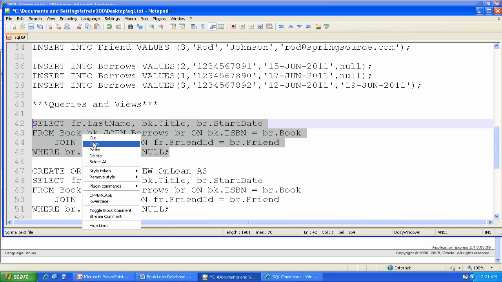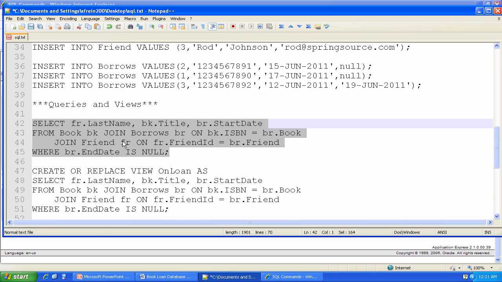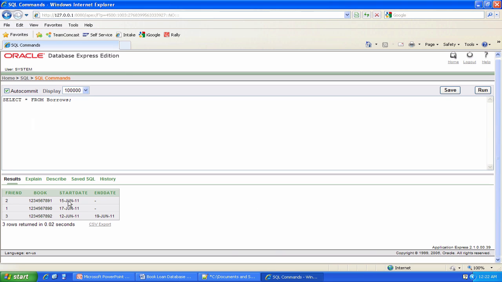I'm going to copy that statement, and I'm going to run it from Oracle. And from that, you might expect that I'm going to end up with these books borrowed by these friends. Now, as you'll notice from the syntax here, I'm selecting the last name, the title of the book, and the start date. So what comes across is going to look a little bit different than what you see down here, but I should get a somewhat friendly report that tells me who has what book.